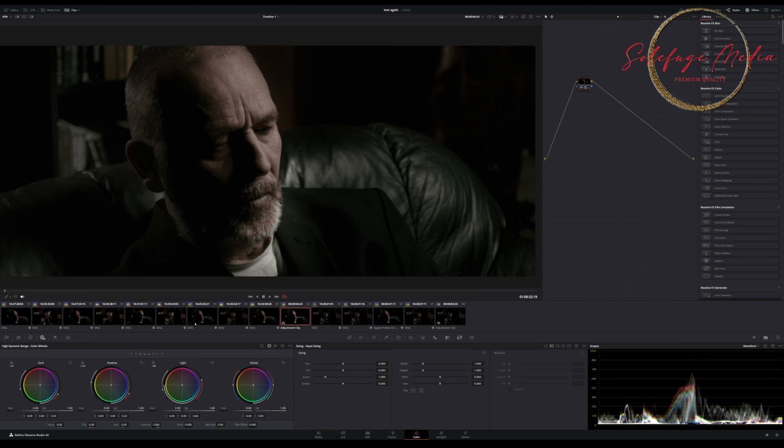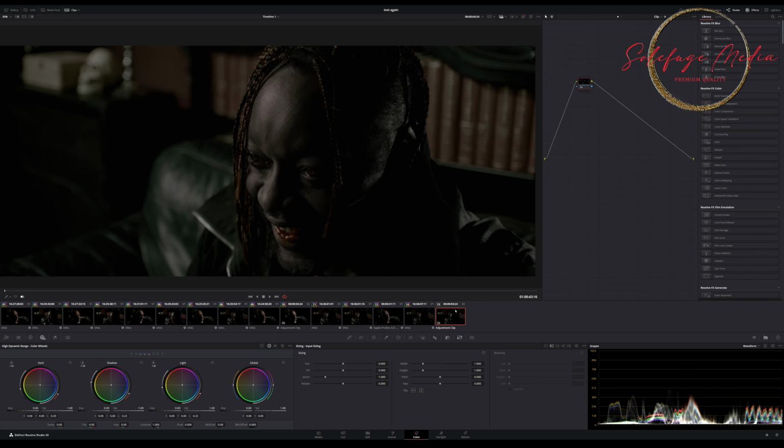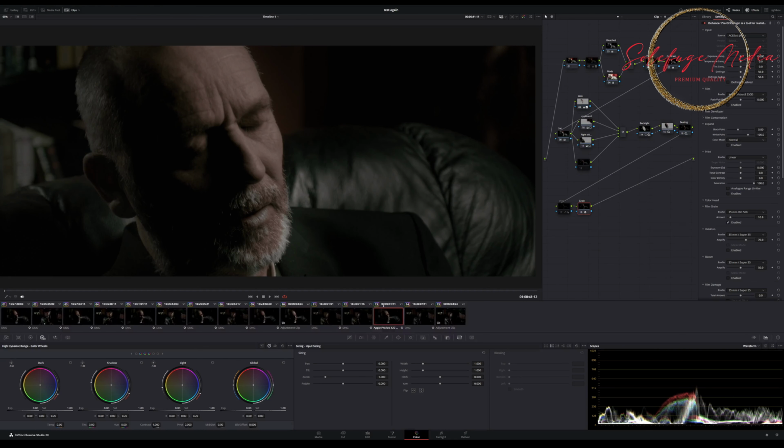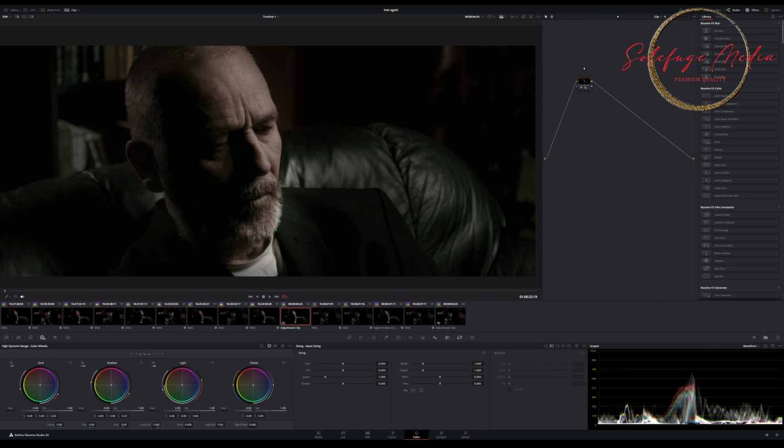Okay, and how does that look when I copy this and paste it here? Okay, it's a little bit more bleached bypass looking, but I wanted a little tiny bit of down here. Okay, and how does that look? That looks okay, but let's see what that looks like. Copy that and paste it on the other one.